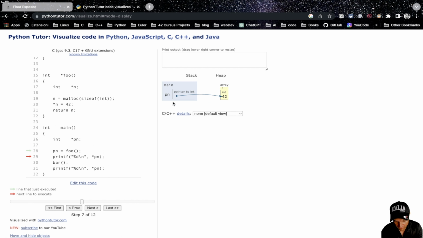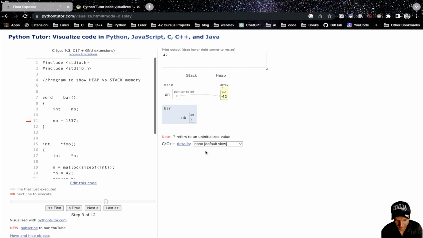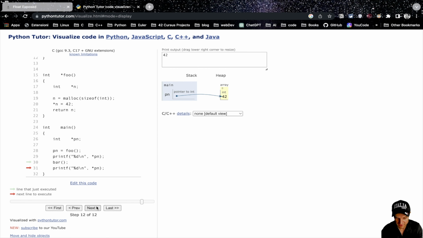So now I have a reference to my 42, and when I say print what is inside pn, I'm gonna print 42. When I call the function bar here and I get the variable declaration, I don't have any arrays of previous values like before, right? I hope you understand this point. But now, nothing, because the heap is there, idle, nobody's touching it, and here we go. So the second time you're gonna print again 42. So that's all there is.